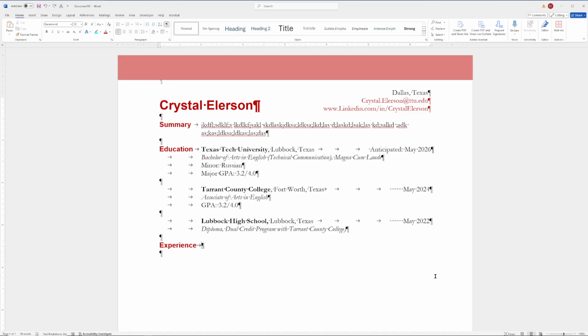Instead of calling it an experience section, you'll call it relevant experience, okay? Relevant experience would be if you have 15 years of work experience, but you only want to include the stuff that's relevant to the position you're currently applying for.